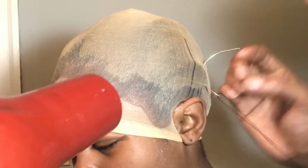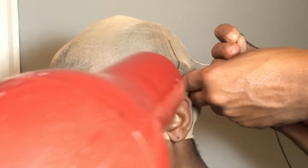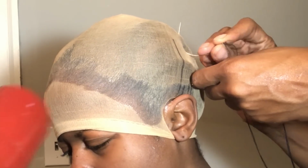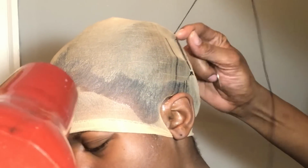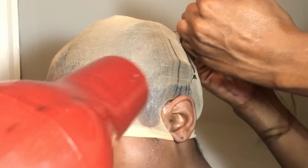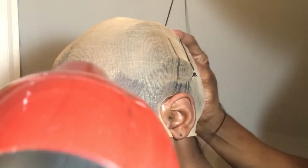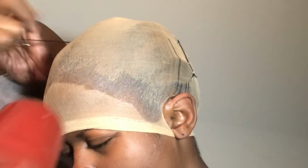Now here I am just going to make sure that that cap does not shift and move, because once you even glue it down, it will kind of be shifting once you're cutting it. Like it just feels like it's loosening up. And since I know that, I don't want it to go anywhere on her head as she's wearing this lace and gravity is pulling back. So I'm just locking and loading that cap down, so it won't move anywhere. And it's not any particular way. I'm just assuming where the lace would be, but the lace will not be that far back. But either way it goes, the cap is going nowhere.